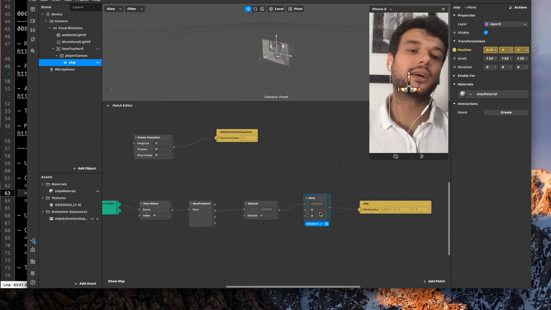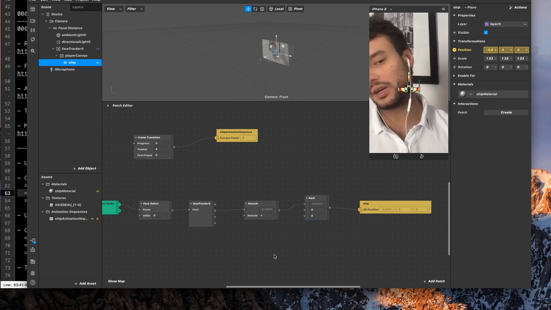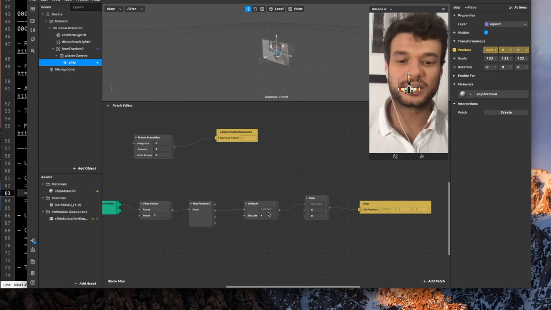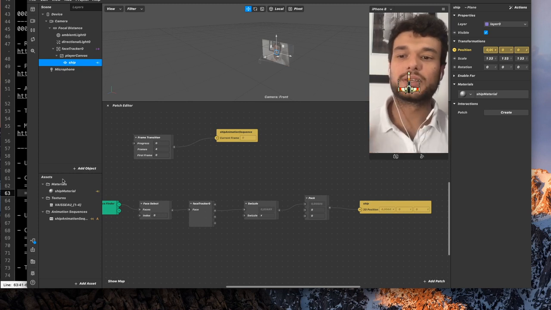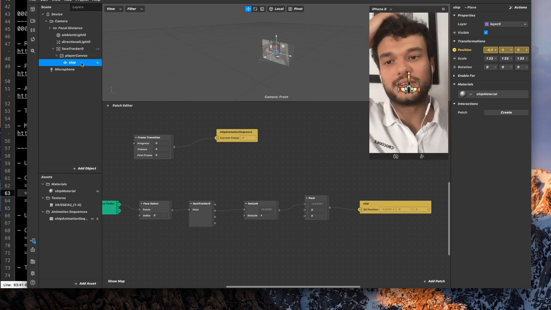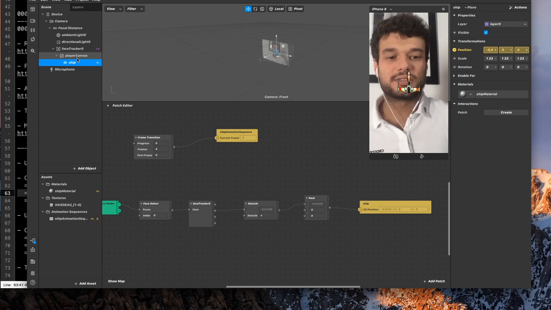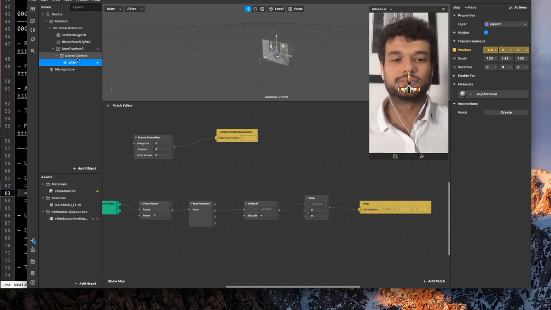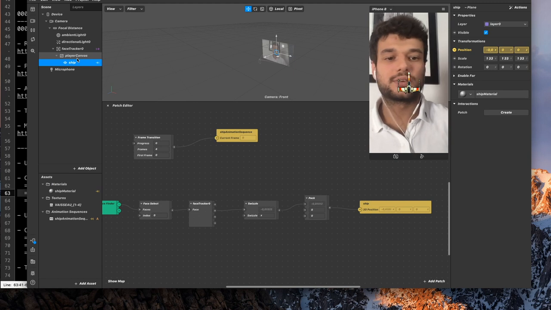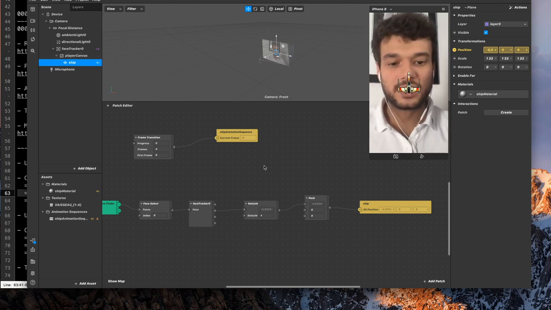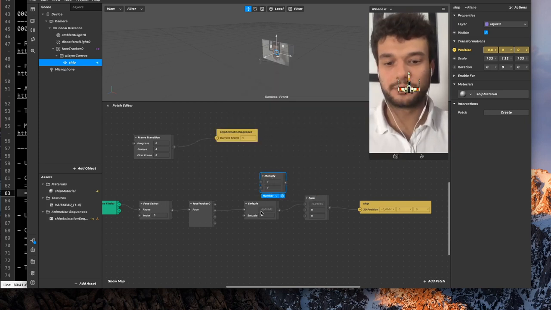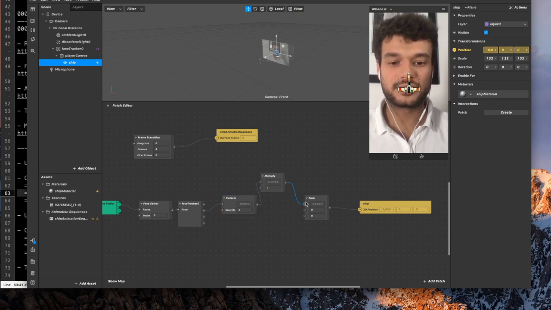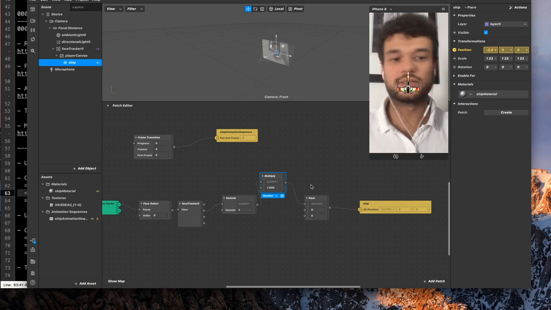So I only need X, and then X here. Okay, it's not moving. As you see, it's not moving. Why? Because they don't have the same scale. These values differ because my shape is inside the canvas. The values don't have the same scale, so I need to multiply because they are too low to make my plane move. I multiply here and there, and if I multiply by 1,000, you see now it's moving.